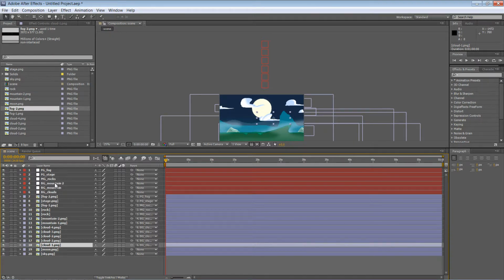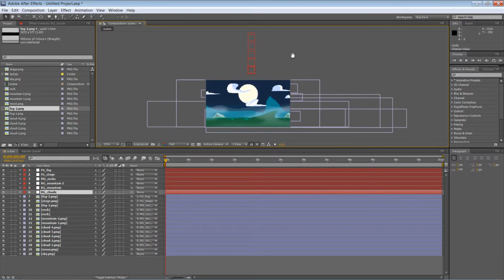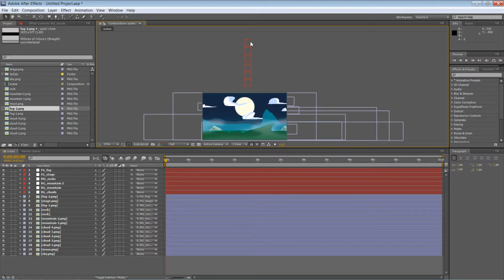So if we click the clouds here, all these clouds are going to move, and nothing else is going to move. So basically we can start now. At the end of the day, these are going to be lined up kind of like a gradient. So this is foreground stuff. This is going to be the furthest one. Let's begin.